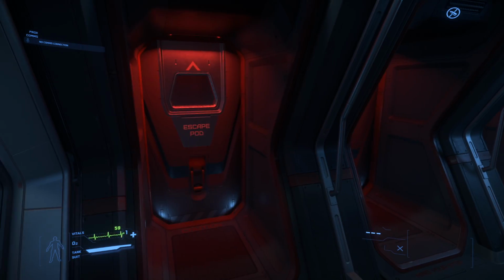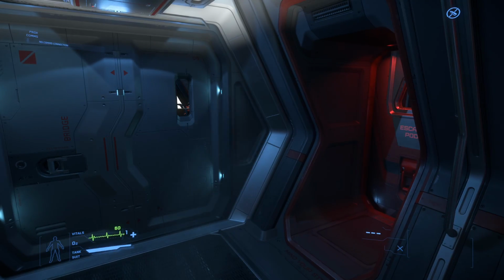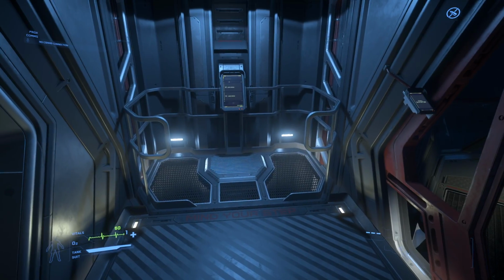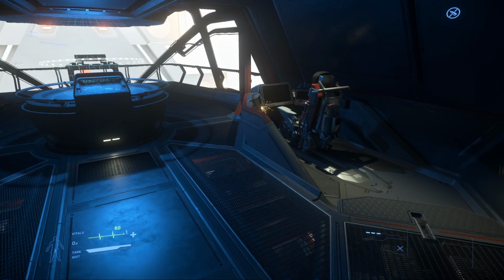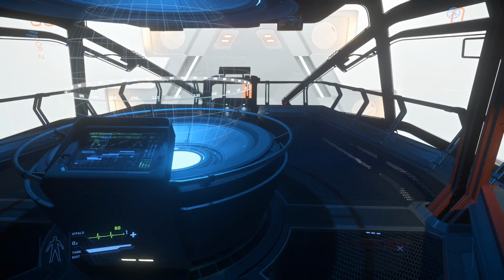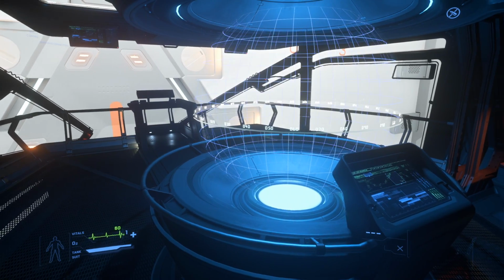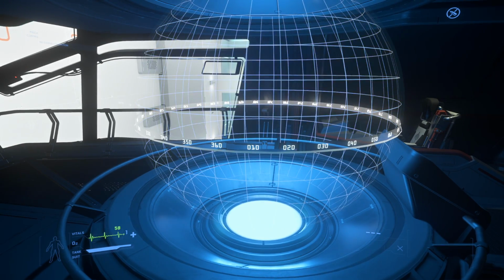These are escape pods, I believe. Yeah, these are all your escape pods. This is the upper bridge. So this is your upper bridge. Now I'm guessing this is for navigation. No, this one should be for scanning.